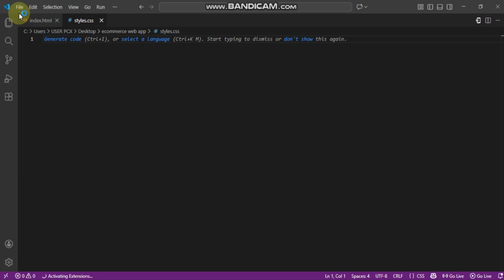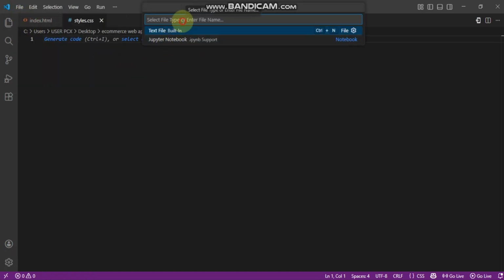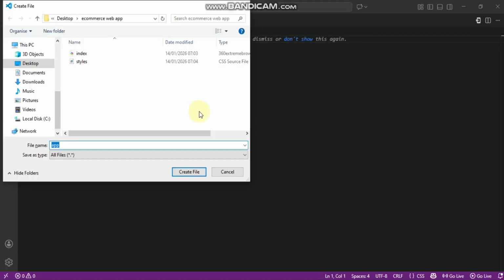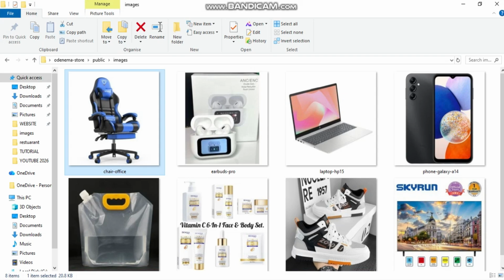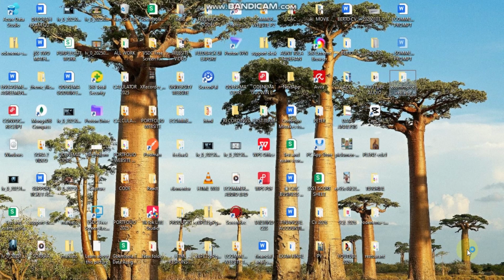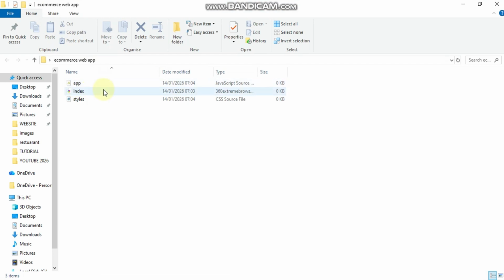Then the third one, app.js, in the same folder. Okay, so let's create something inside this. Let's open the folder. This is the folder. These are the files I've created right now.